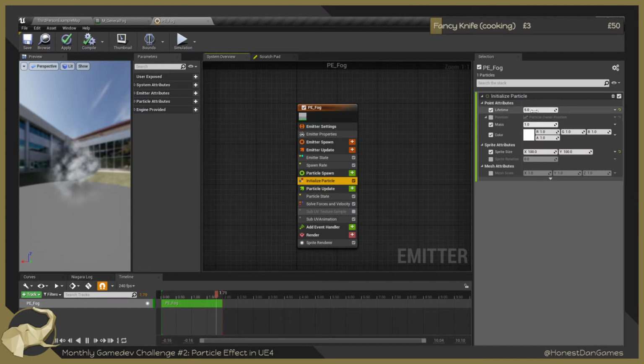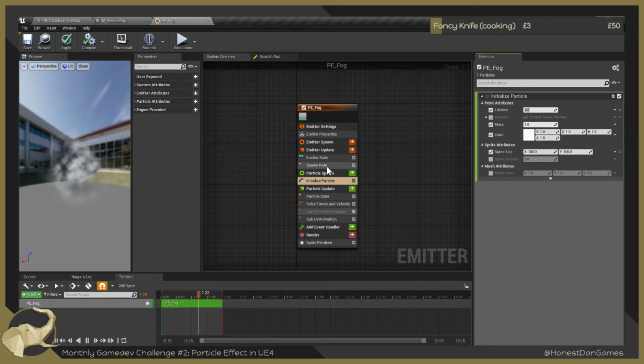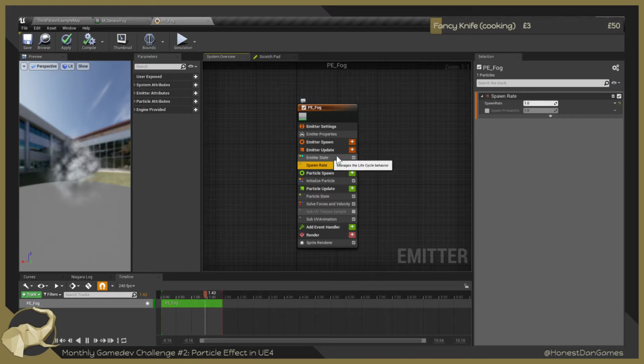Initialize particle. Lifetime is 5 seconds for some reason. That doesn't particularly matter for now either. Not in there. Okay, I guess I found it.